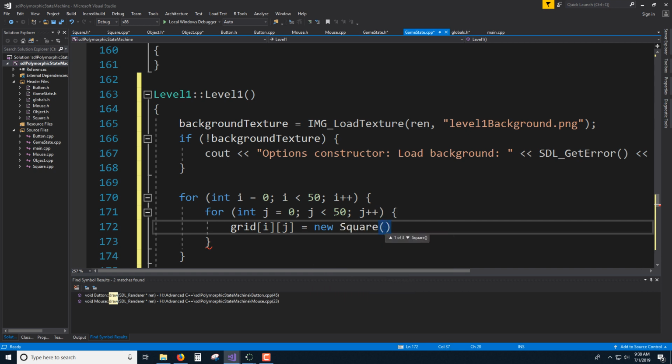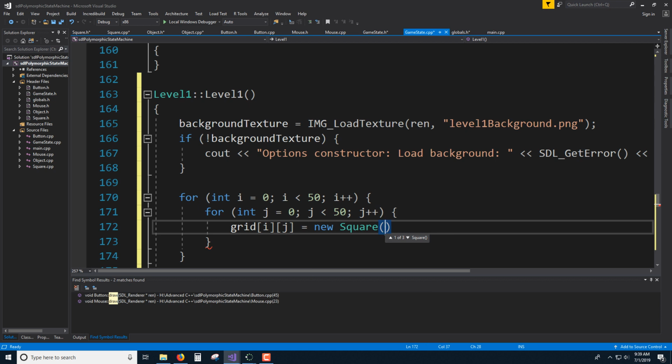New square. And we want to set the position of the square. How would we do that? Draw it.